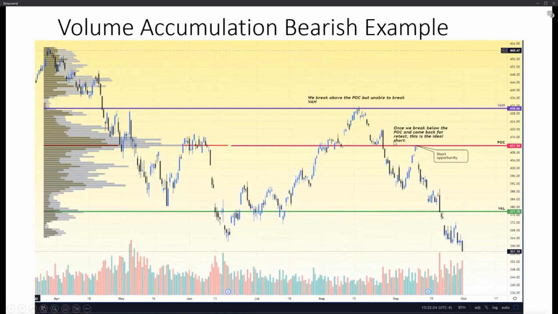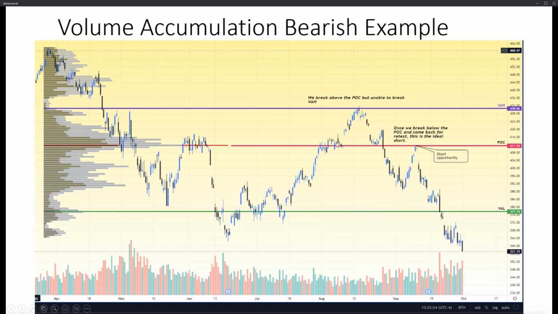It went to the value area high. But then once you drop below the POC, remember, you can definitely short this right here. And you'll have to know the volume nodes, like this one right here and this volume node here, that you're gonna have to respect and exit your shorts. But look at this. You break this POC, this is pretty massive. April to October, so a lot of data. Once you break this POC, look where you came back to reject. You came back right to the POC. And from there, I mean, you got a nice little flush. You got 40 points here and then some more here, about 60 points total. So this POC was the bearish setup.